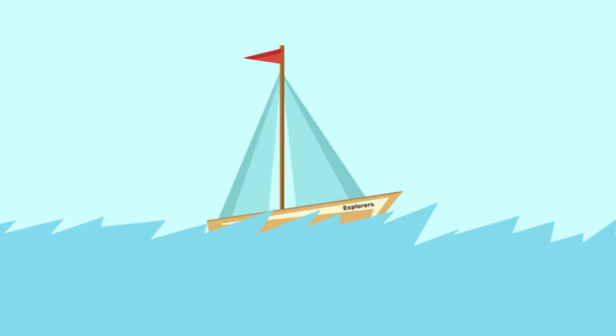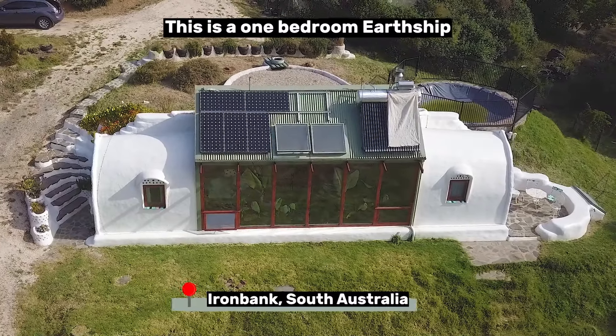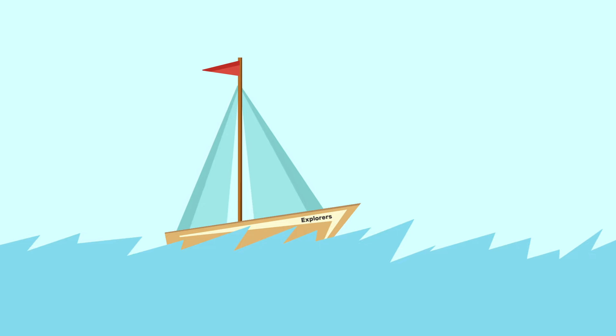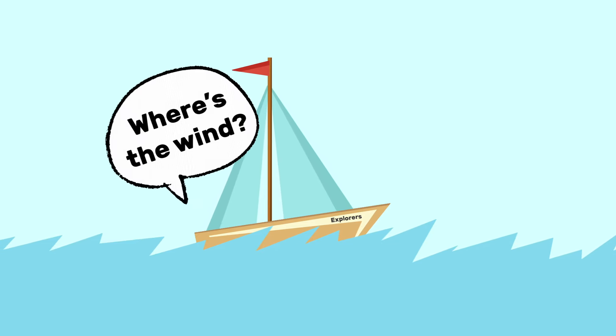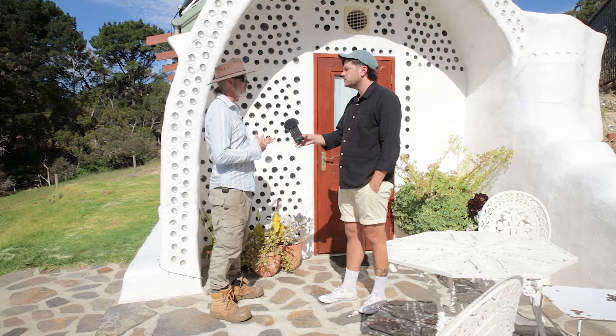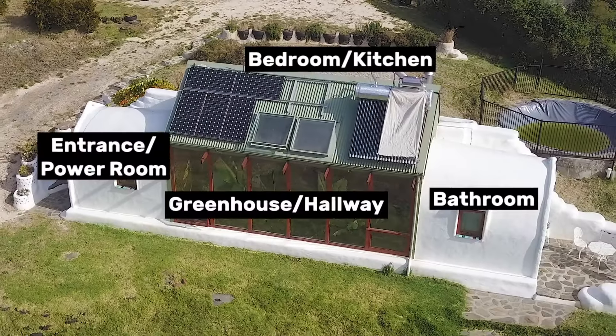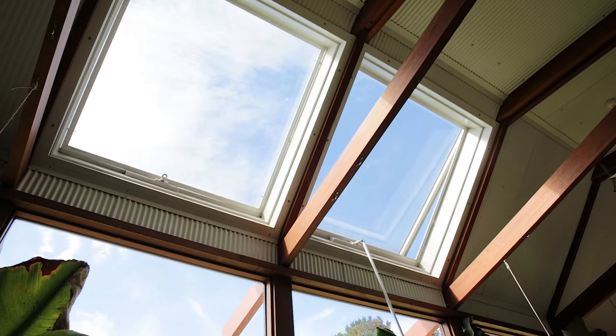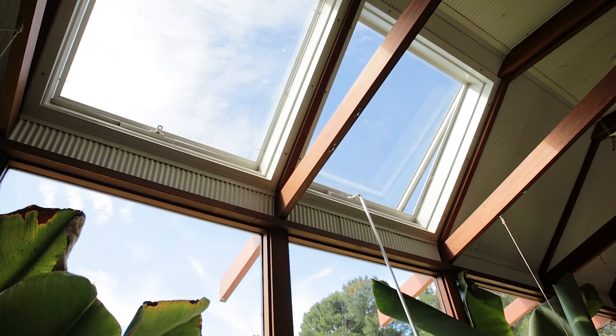Like a sailing ship or a spaceship, the Earthship has to do everything for itself in terms of its power, water and sewage. On a sailing ship you really got to pay attention to which way the wind's coming from. Same with an Earthship — you need to be thinking about the weather, how you might open and close doors and vents to get the best performance out of your Earthship.